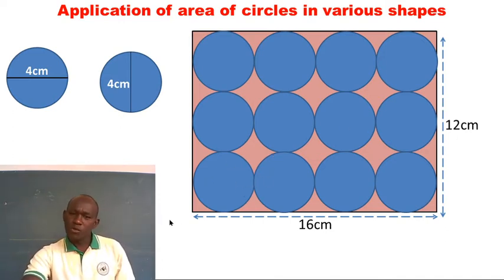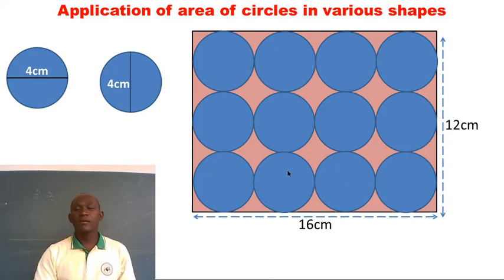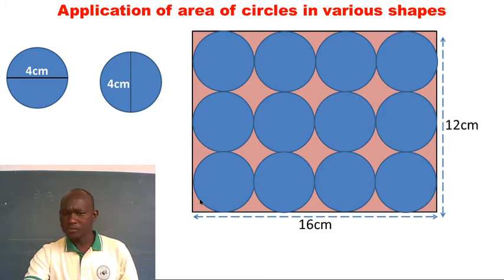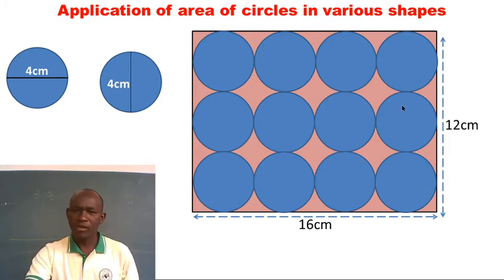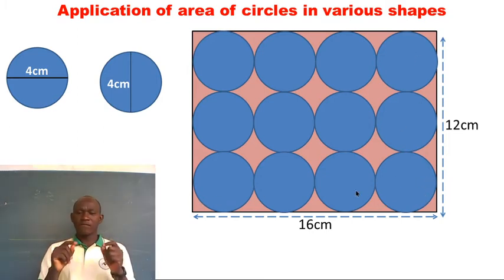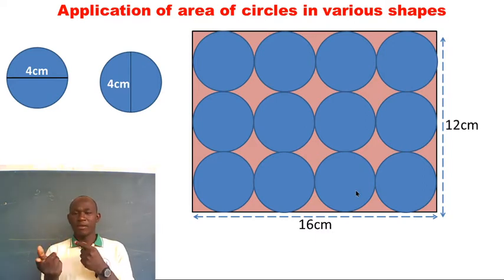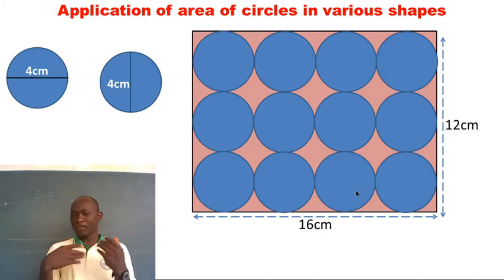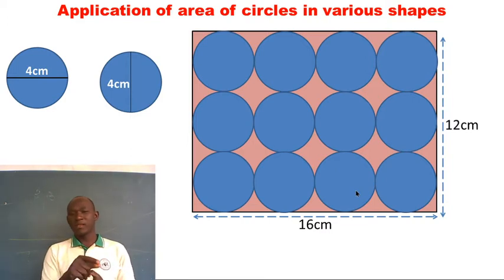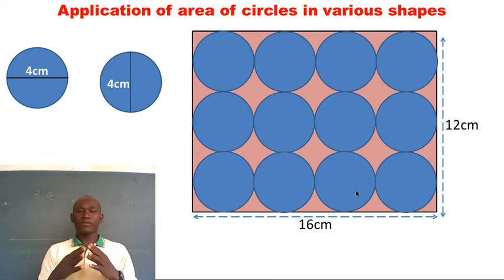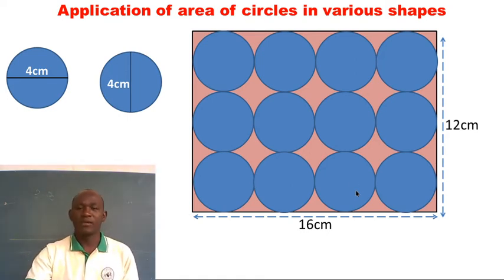Since we counted this and came up with 12 circular objects, we can also use this: along the length we have 4, and along the width we have 3. I think we can also have 4 multiplied by 3 to come up with 12. So if I don't want to count, I just need to multiply the number of circular objects along the length by the number along the width to come up with the number of objects or patterns that can be got from that big figure.